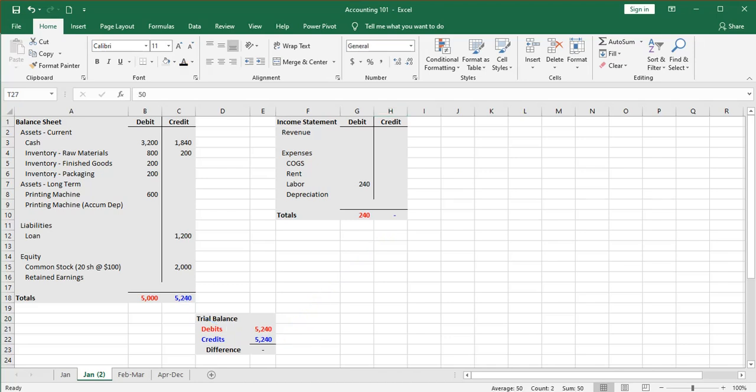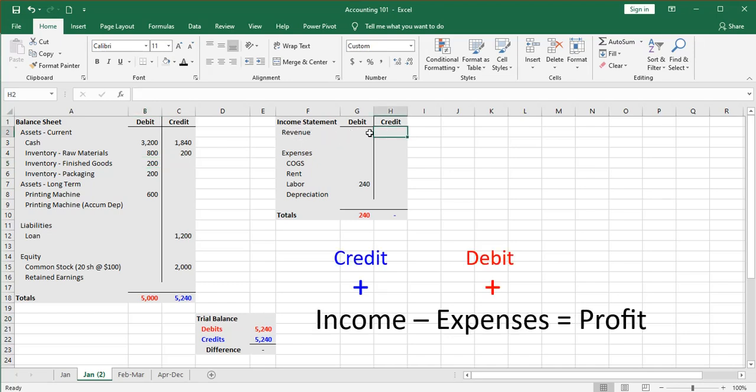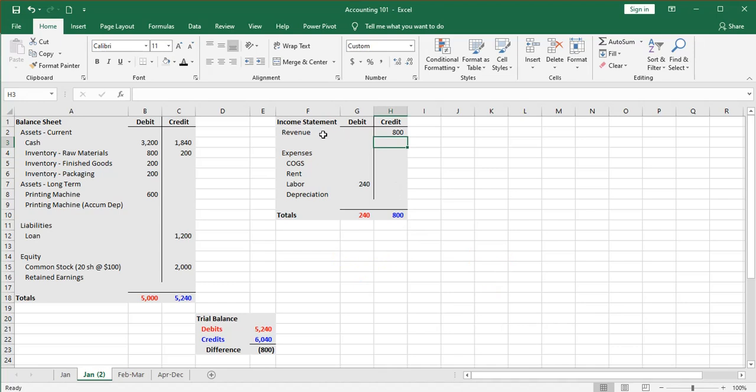The next transaction we're going to enter is the sale of some t-shirts. This is good news, we have our first sales. What we're going to do is sell $800 worth of t-shirts. So that's these $200 in finished goods. We actually sold those for $800. So I'm going to enter a credit, which is an increase to an income account. That's a credit for $800 here. And I need to put an $800 debit somewhere. And that's going to go to cash, because those customers paid in cash in advance, and that money goes straight into our bank account.